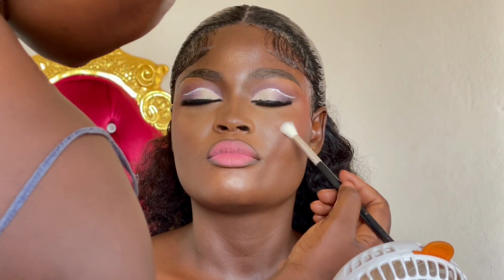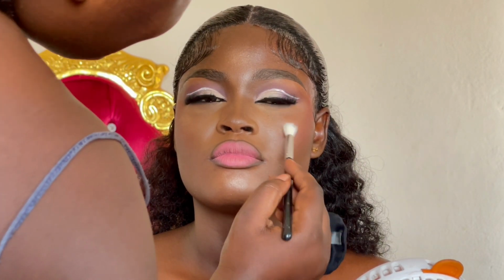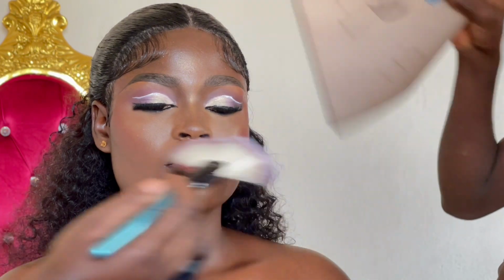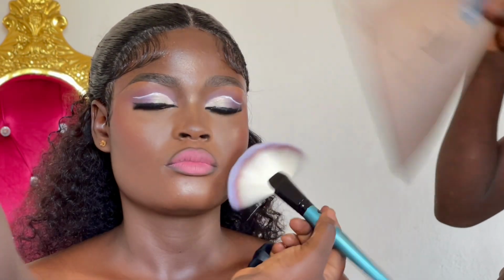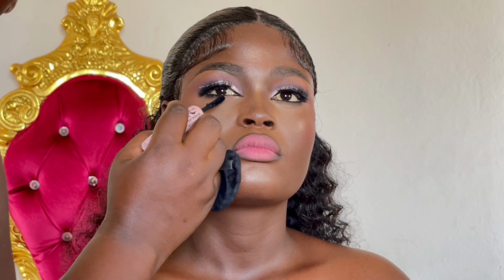So moving on to highlighter, I'm using the highlighter from my Blossom Makeup highlighter palette. I just apply it on the cheek and the bridge of the nose. I wanted some glow, right? So what do you think about the lips, guys? I mean, I don't really like it. It's a no for me.